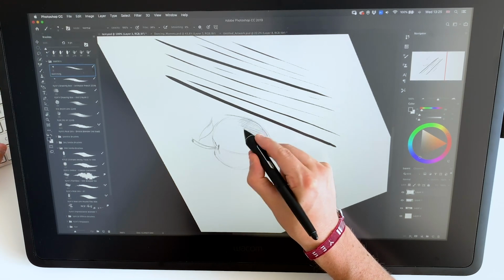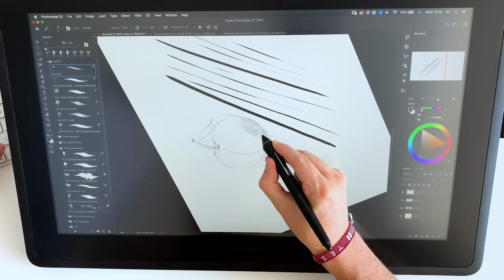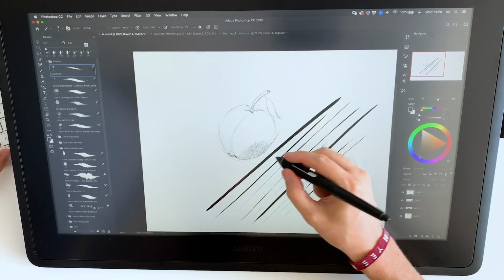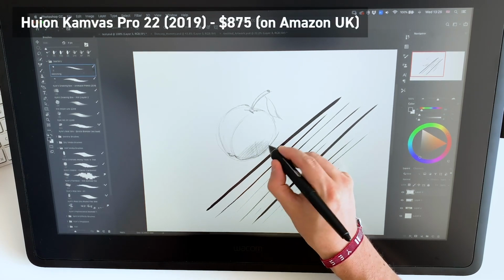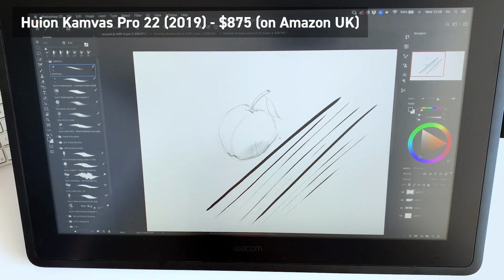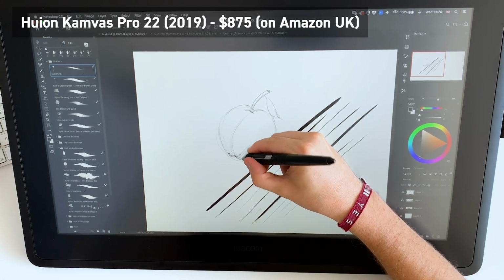Just for comparison, the Huion Canvas Pro 22 that came out in 2019, which is almost identical in terms of features to the new Wacom Cintiq 22, is currently sold on Amazon UK for $875. And this is where you might say that Huion then clearly wins the battle in terms of price, because it's more of a budget pen display than the Wacom Cintiq 22.